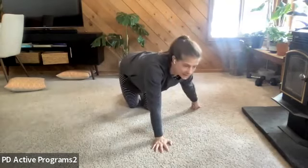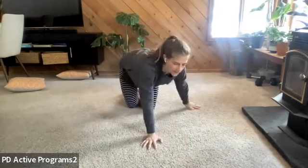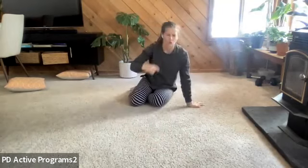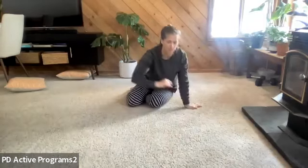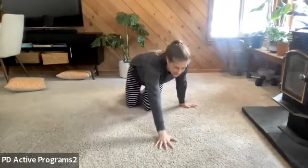And remember, you looking at that object that's just out of reach, that is what is giving you this desire to come into hands and knees. That desire is going to be so much more powerful than your brain saying, okay, push off my hand, push off my knee, engage the core. No, you just say, I want that. Go for it. Okay, one more time, come up into hands and knees.